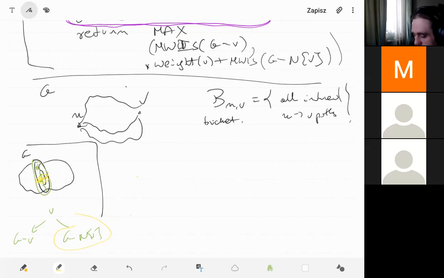And the crucial observation is that the size of the buckets is the correct way of measuring the progress here, okay? So let's think of the following. Okay, so this is all the bucket, and I want to say the following, that in a PT3 graph, so let me write the lemma.